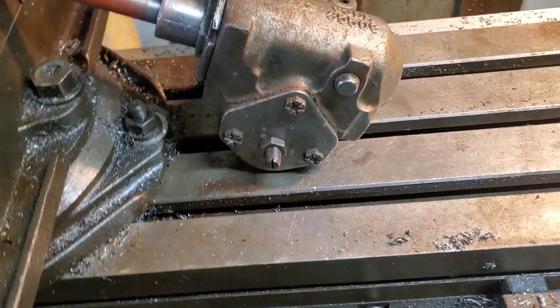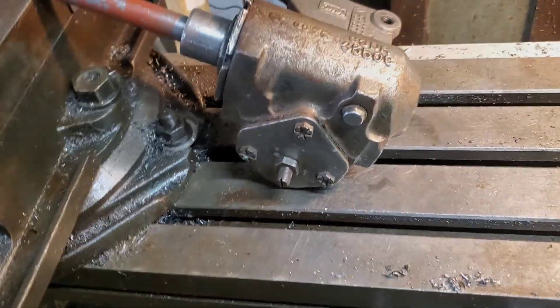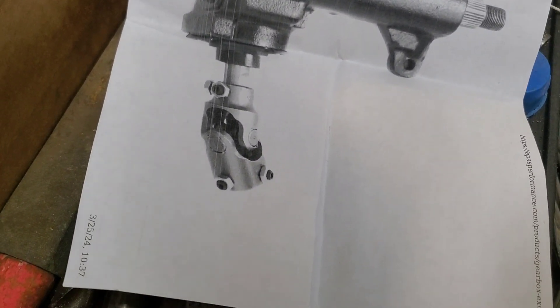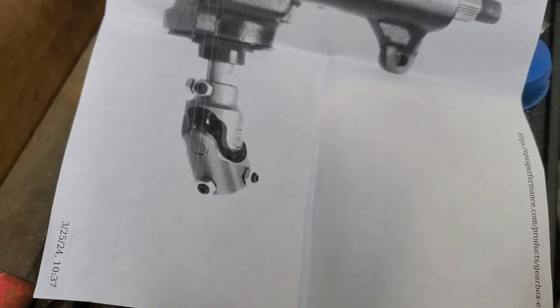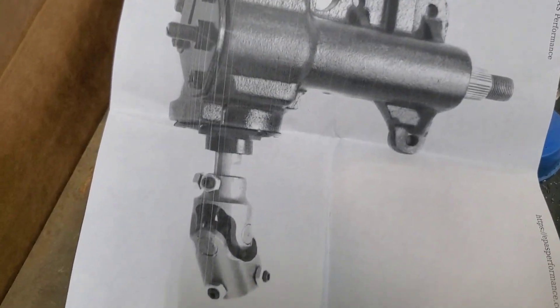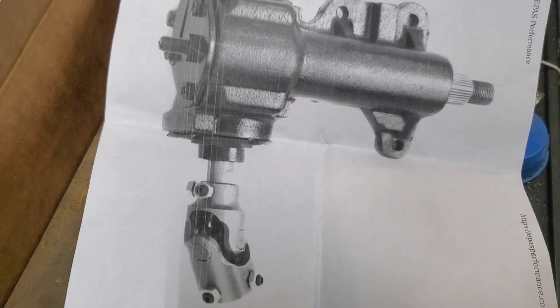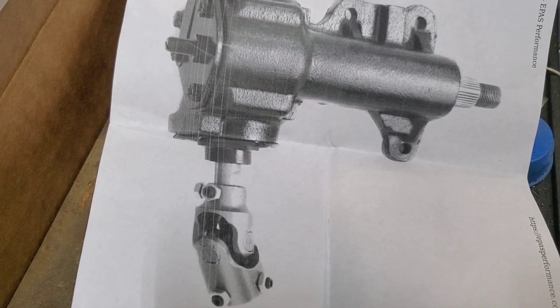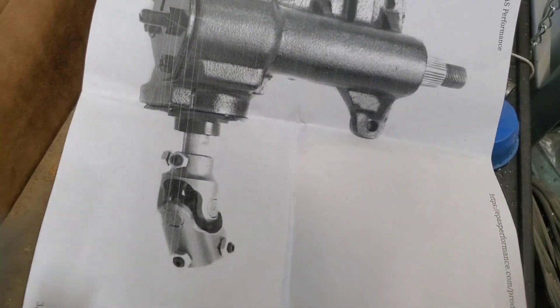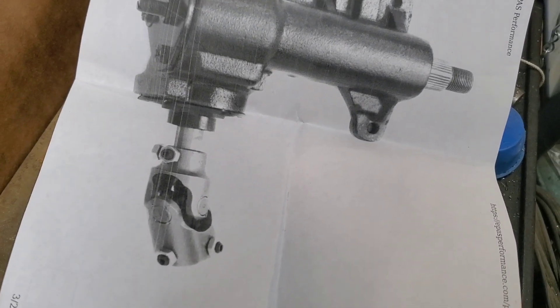If you think this is interesting, stay tuned — I do occasionally get into some interesting projects. Another thing here, because we don't have dimensions on any of this stuff, we have how much I have to mill off but we don't have how long of shaft is left. I'm going to show you guys something called scaling. We don't know what scale the drawing is. A lot of prints will say this drawing is a 5-to-1 or a 1-to-5 — that's a ratio of how big the part is on the paper compared to what it actually is.